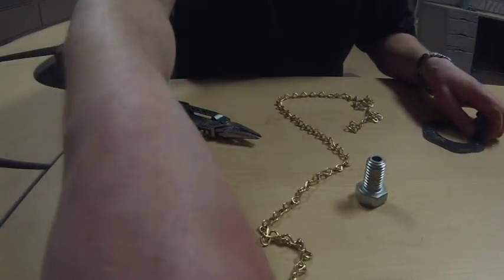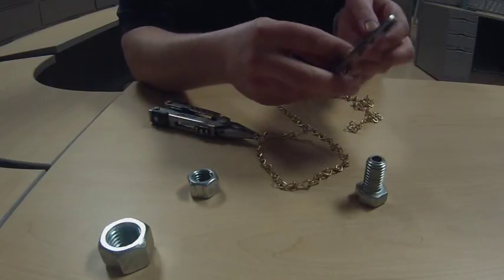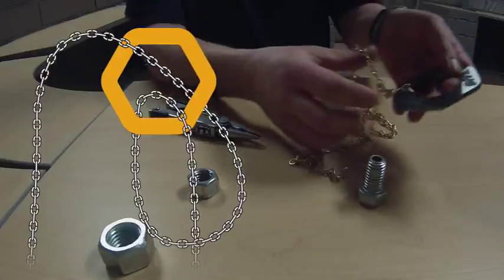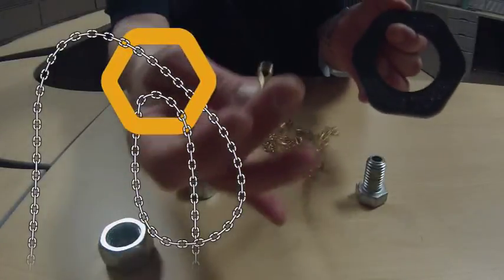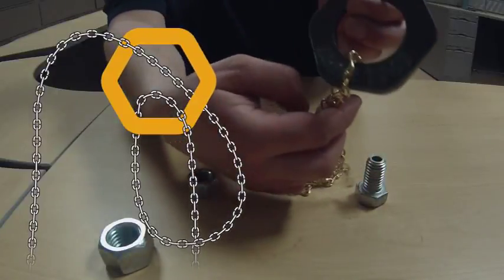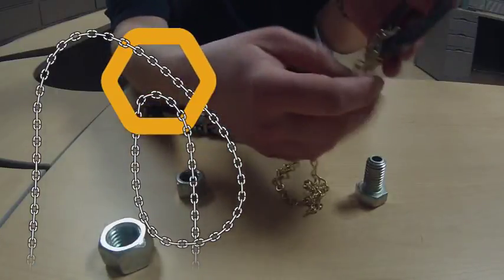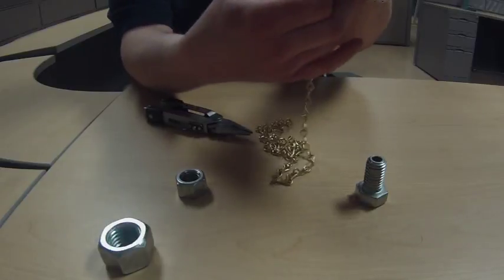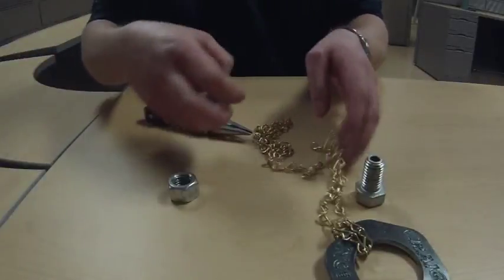So to recreate the puzzle, you want to start with your washer, and all this is really to hold the chain. So you're going to put a loop around the chain, and then you're going to go behind that loop. Let me start that again. You're going to have your washer and your chain. Your chain's going to go up through. You're going to go behind the piece and then back over. So now you've made your running loop in your chain right there. Now after that, it's really just a matter of feeding it through your big bolt, or big nut, sorry, which is really just there to get in your way. So we'll just put the big nut through.